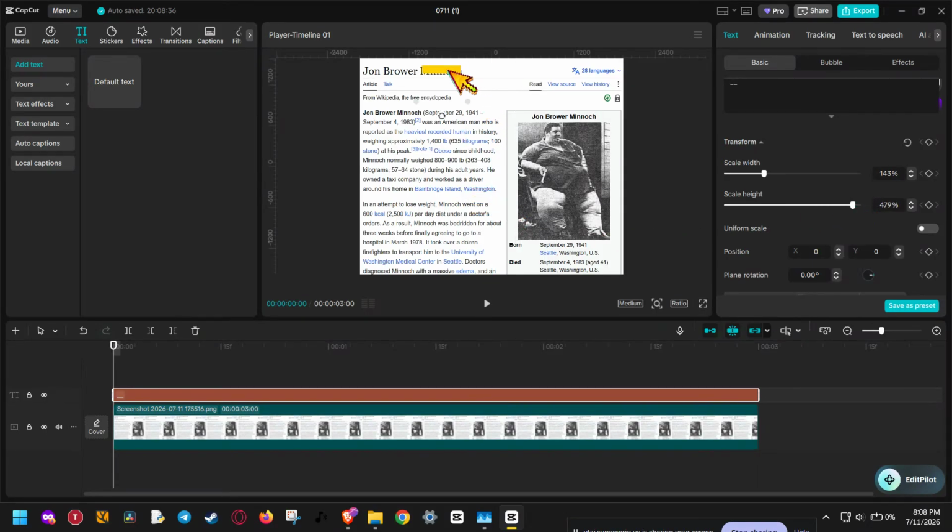Take a moment here to line it up carefully. You want it to look intentional, not messy. If the highlight is too large, it can distract from the text. If it's too small, it won't have the effect you want. So zoom in if you need to and fine-tune the placement until it covers the right area.